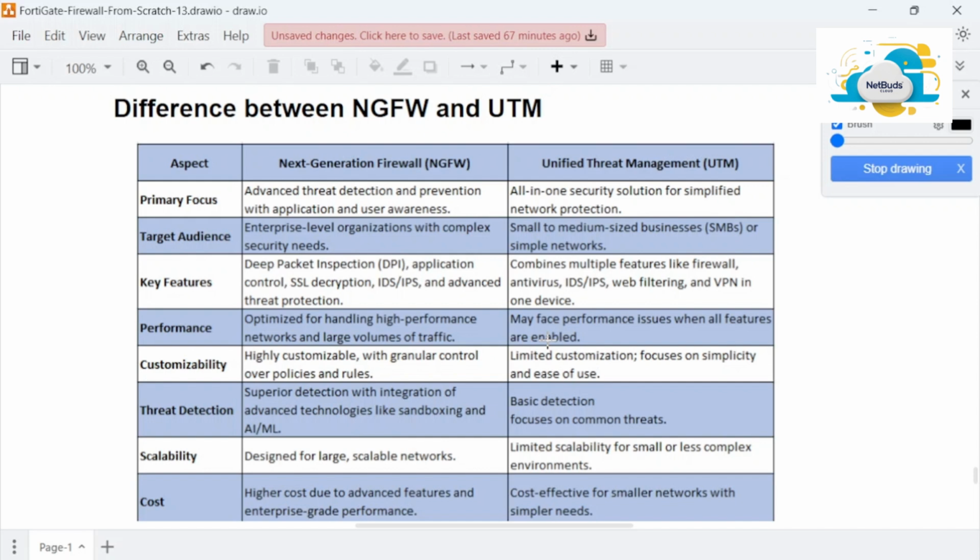We have customizations in the next generation firewall, and also in the UTM as well. Threat detection we have in both cases, but in the UTM we have some basic level. Scalability is available in both the next generation firewall and the UTM as well. But of course we have some limitation in the UTM based on capacity and all the things.